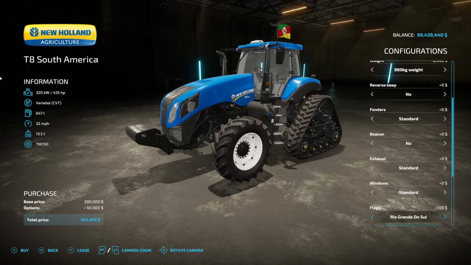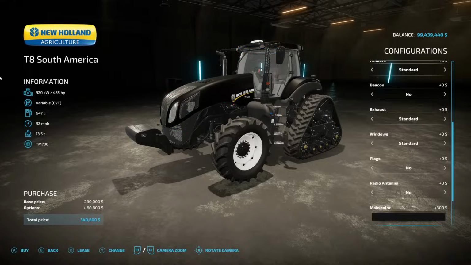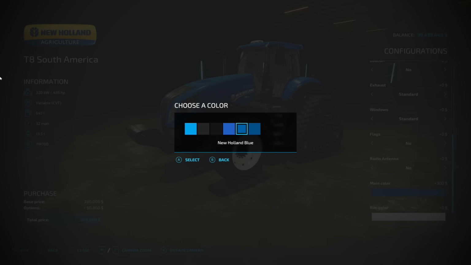Flags, we have Brazil, Rio Grande do Sul. I'm going to stop trying to read these. We do have flags, yes. We do have flags. Even an American one, and a German one, and a French flag. How cool is that? Radio antenna, left, right, both, or nada. Main color, we have quite a few different blues. We don't actually start with the main blue, so that's interesting. Wait, do we have metallic?